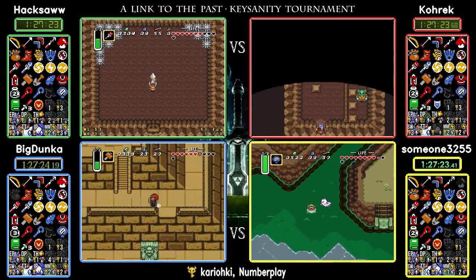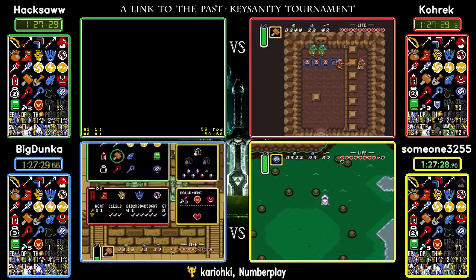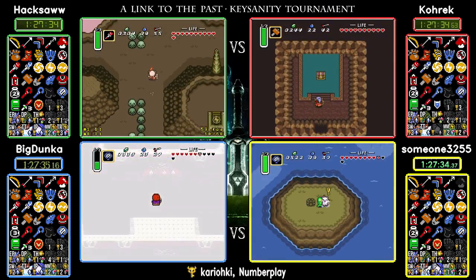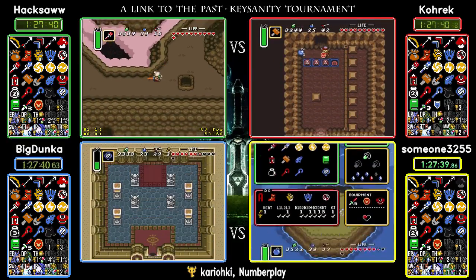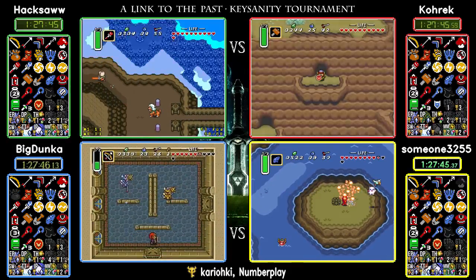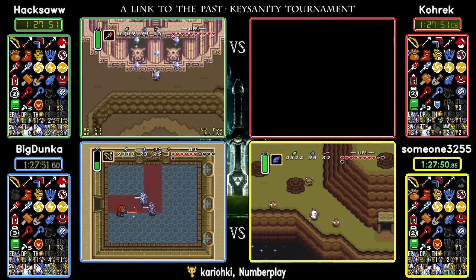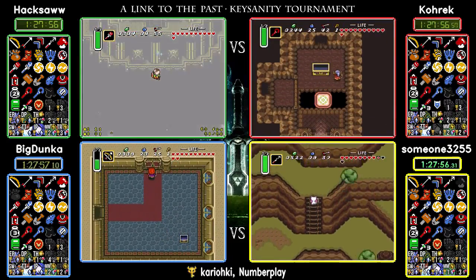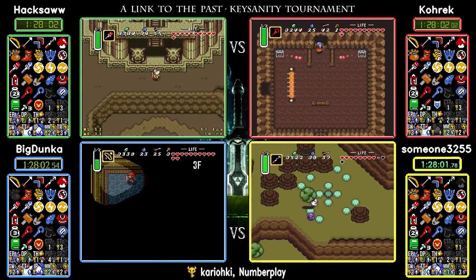BigDunka finally checking Pyramid, just going to get some powder. Oh, someone is going for the island. He is going to be in go mode right now. Oh, BigDunka is making the Aghanim Tower play. Still looking for that key. Huh, interesting.